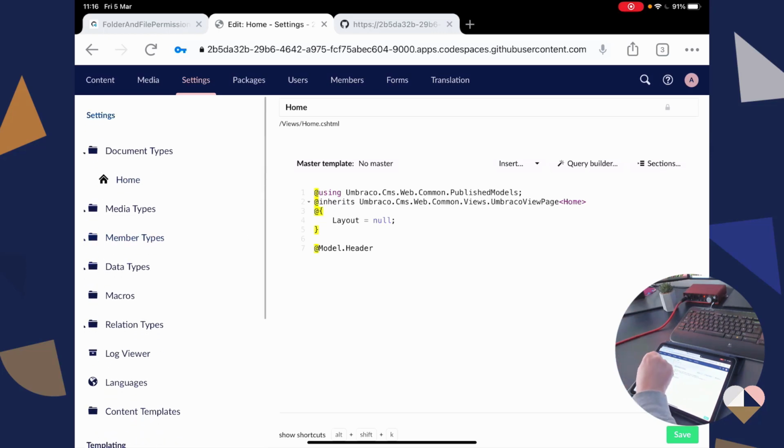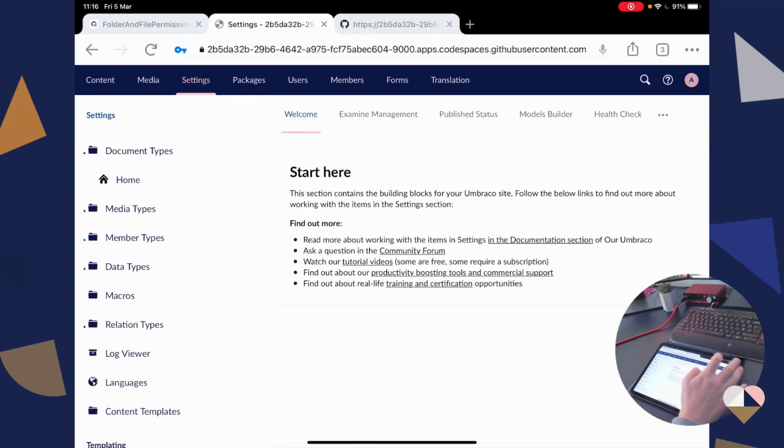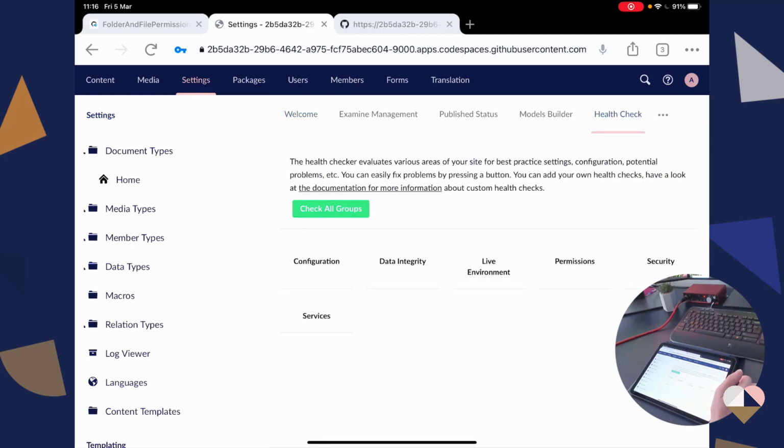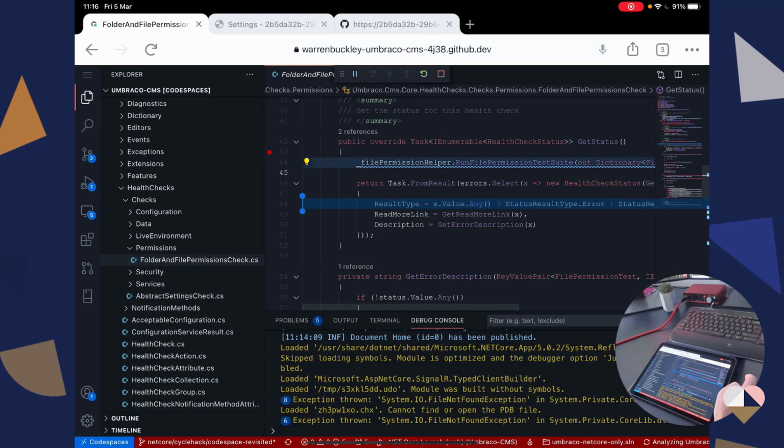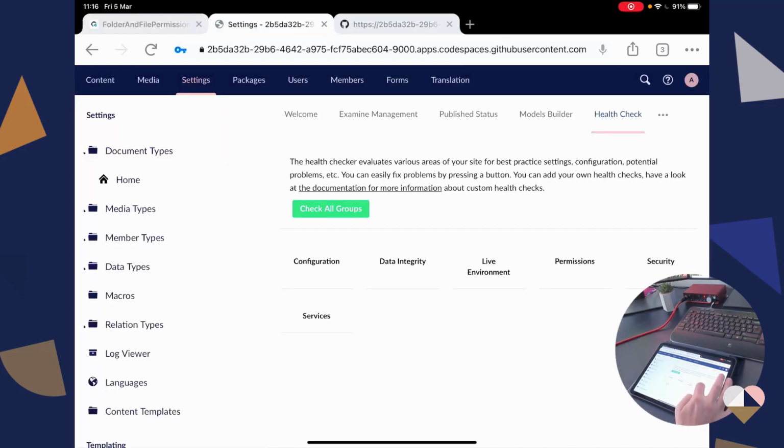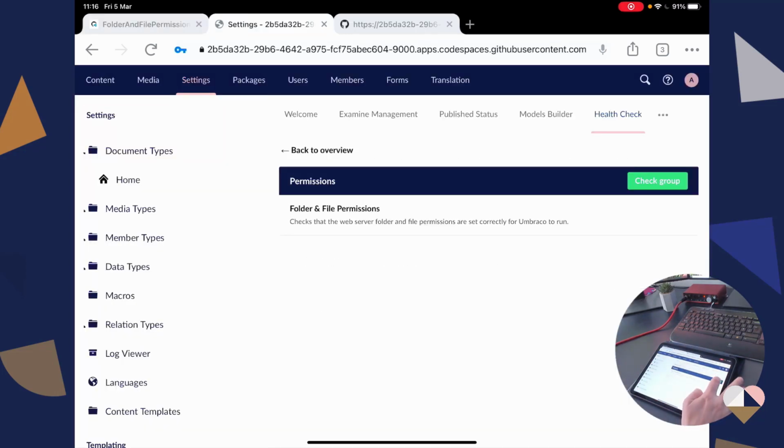Yes, we want health checks, don't we? So go to settings, health check. I can't remember what one I was trying to check. What was it? Permissions, folder and file permissions check. Permissions. Check group. There we go. I can see a nice big red dot on my other tab to say, look, the debugger has hit the breakpoint.